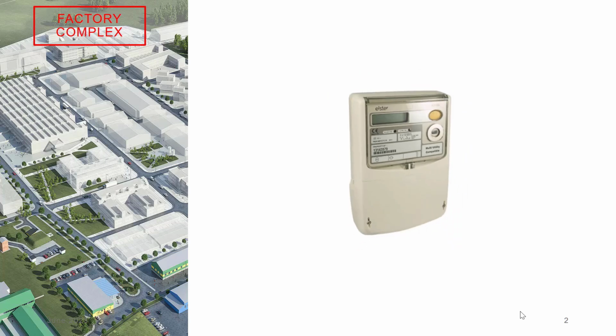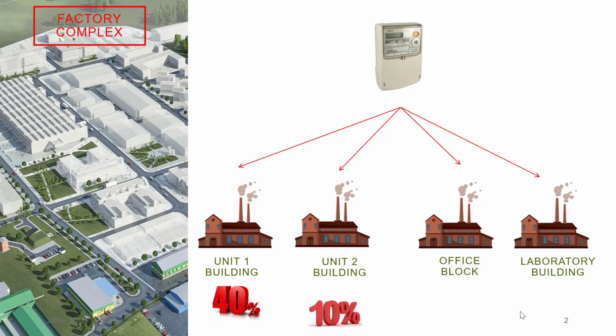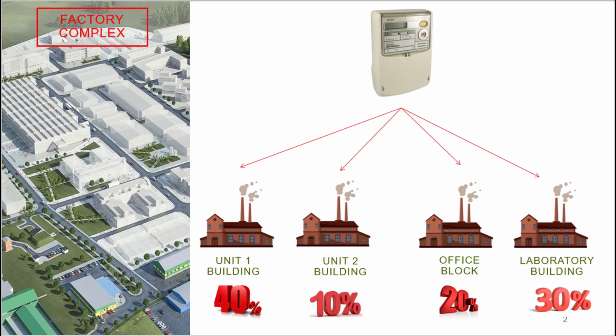Let's move to the factory complex. Again, you put a smart meter at the point of Eskom supply and monitor hourly and daily usage. Here, you identify the target high consumption units, e.g. office block, premix plant, packaging plant, engineering workshop, and laboratory building. You create various initiatives for each unit to reduce total energy consumption, and you coordinate various production managers to sequence operations to minimize the maximum power demand.